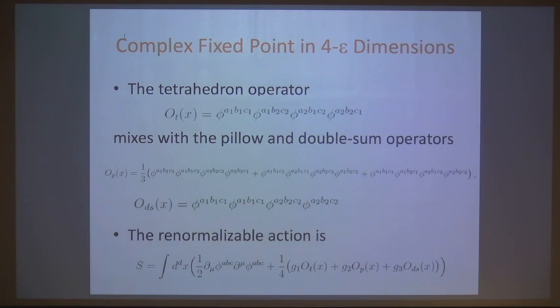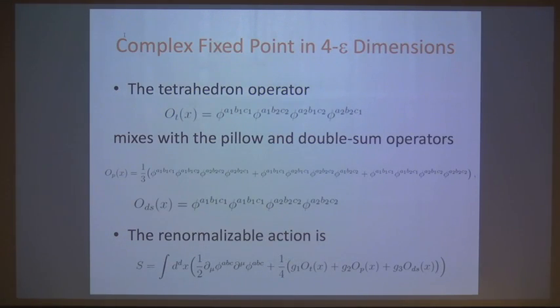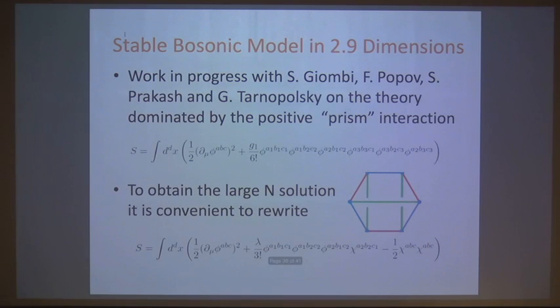But then more recently, in that paper already, we traced what the problem is: if you form a renormalizable theory with all the O(N) cubed interactions, you can derive the one-loop beta functions. The scaling dimension of phi phi, when you look at these conditions, is complex simply because there is no real fixed point. The additional couplings that you needed to introduce, not of tetrahedral type, are imaginary, and you exactly reproduce this result. So there is no mistake in the Schwinger-Dyson equations. It really has complex dimension.